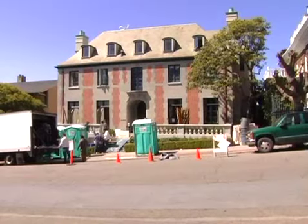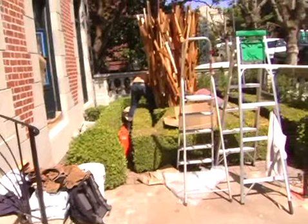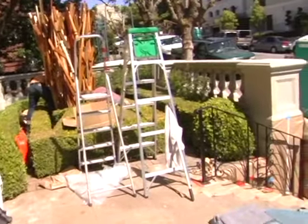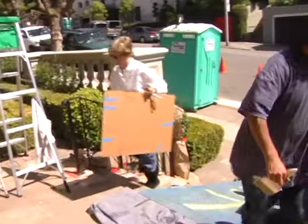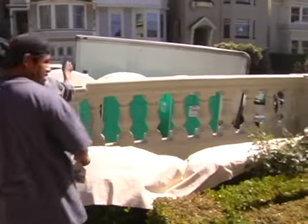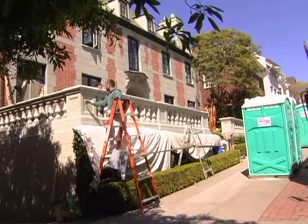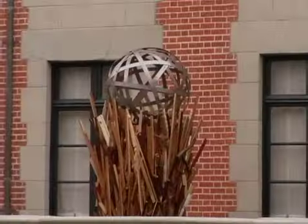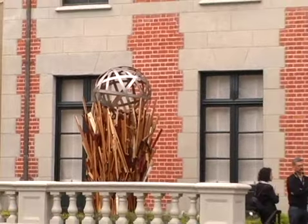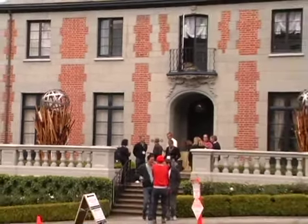With just 1 week left before the public is to be invited to the 2010 San Francisco Decorator Showcase, the designers and carpenters are putting the finishing touches on their work. This is the 33rd Decorator Showcase. It features the work of some of the best designers on the West Coast. The proceeds for this event benefit the financial aid program of San Francisco University High School.